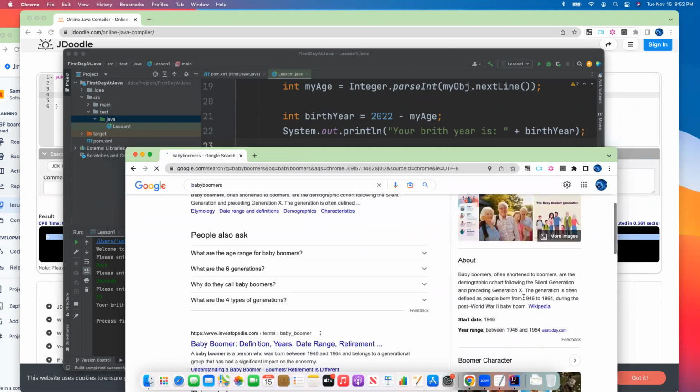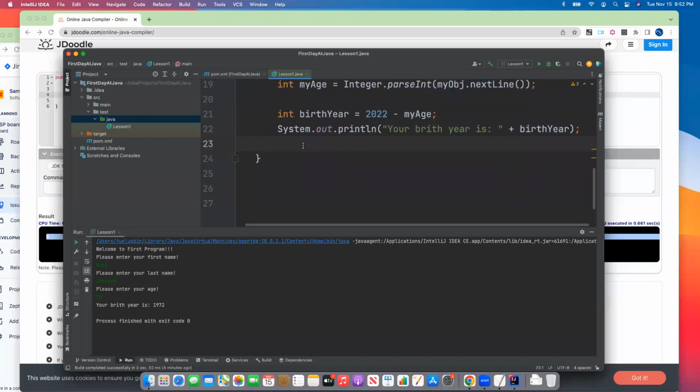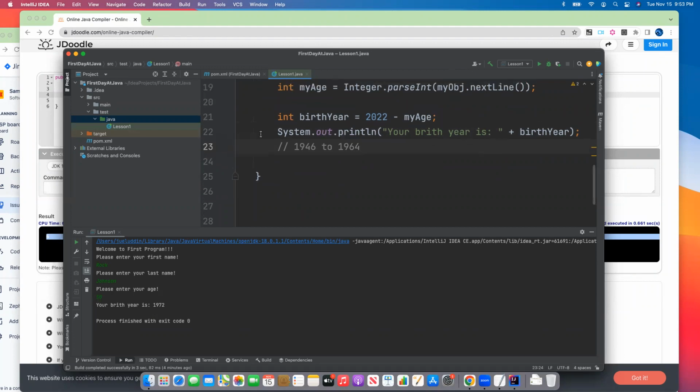Okay. So what if you have to tell them? Let's say people like me don't know if somebody is a baby boomer and you want to tell them if they are. So this program is just to basically tell people if they're a boomer or not, right? How does that sound? So the only thing they do is enter their age. So let's do more calculation, and we probably don't need this right now.